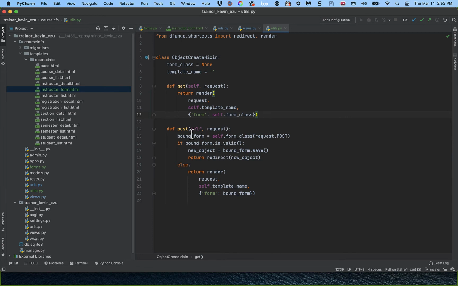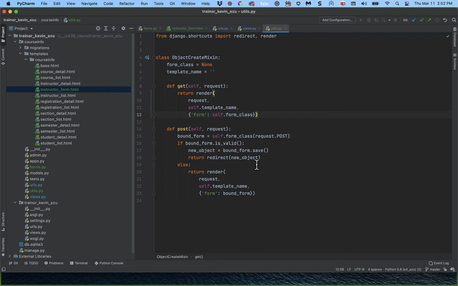That sends us back what we call a bound form. This is a form that has the data from the HTML form bound into it. And then we call isValid. That's where the first amount of cleaning and processing is going to go on.